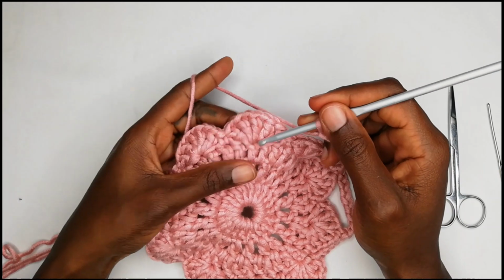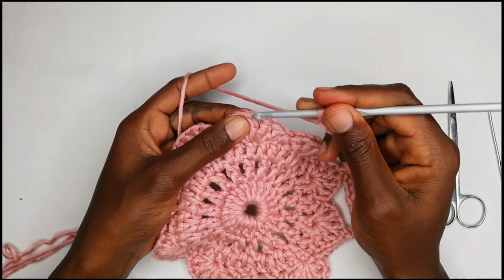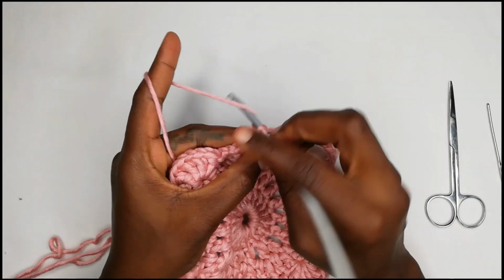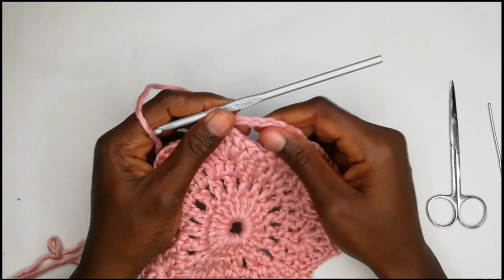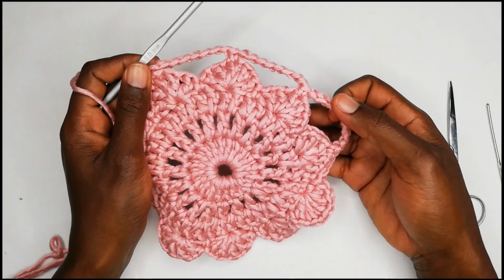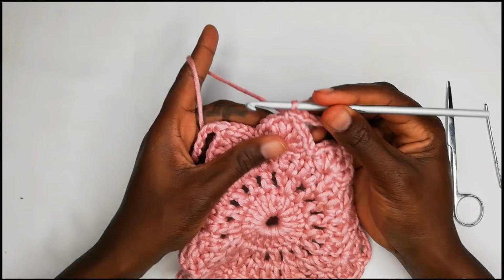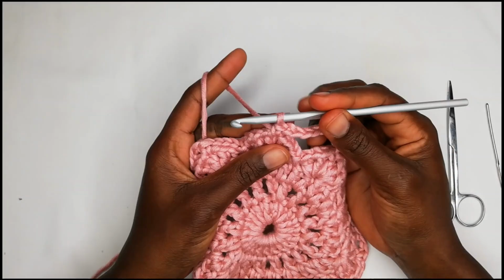Then at the top of the next flower, the peak, right at the top, which is the third double crochet, work a single crochet. And this row will be a repeat of the same, chaining 8, and at the top of the flower, work your single crochet. So I'm in my last petal.